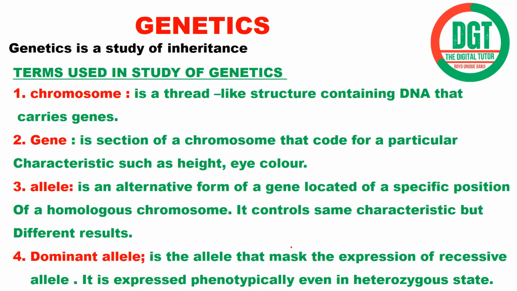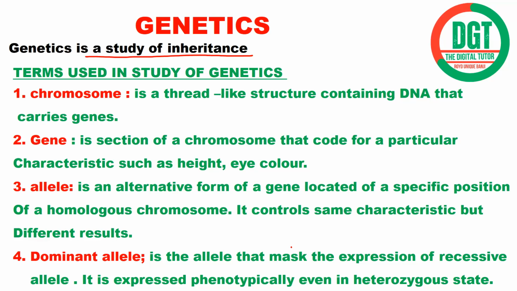So let us start. What is genetics? Genetics is simply the study of inheritance, or the study of passing of characteristics from one generation to the other. That is how we can define genetics. Now, what are the terms that are used in the study of genetics? As we go on looking at genetics, what are the terms that we are going to come across?